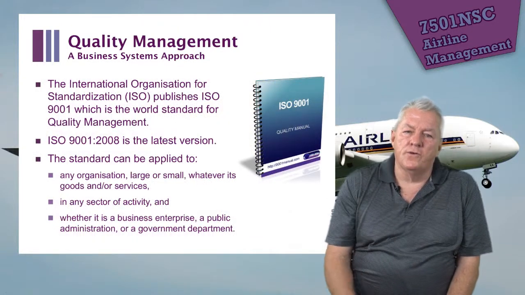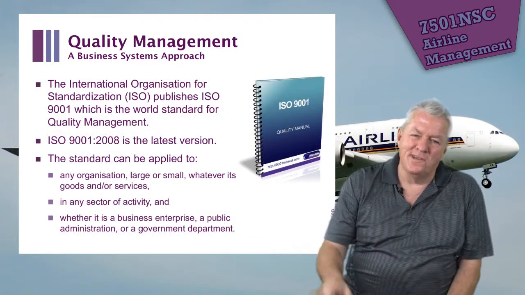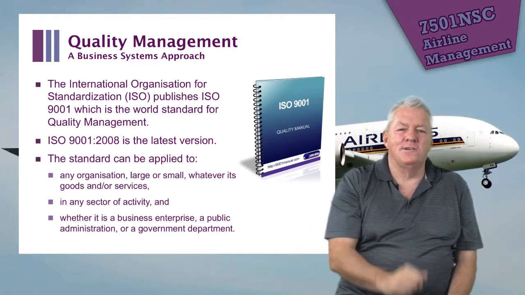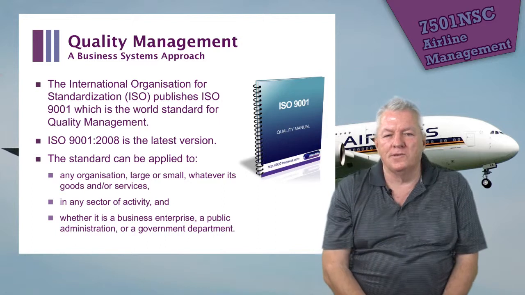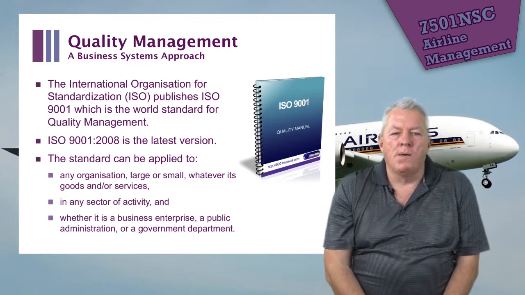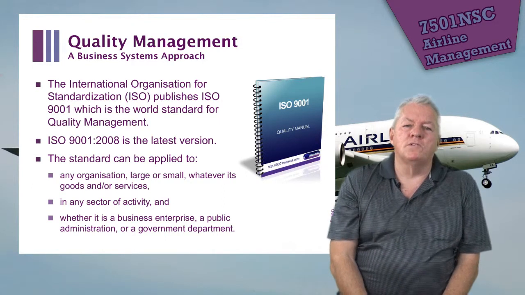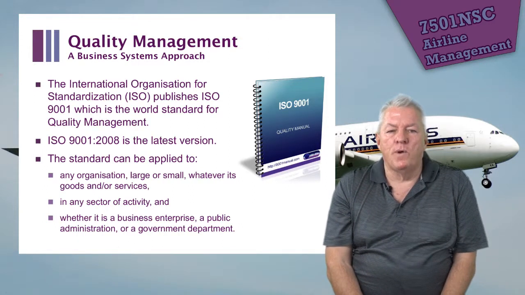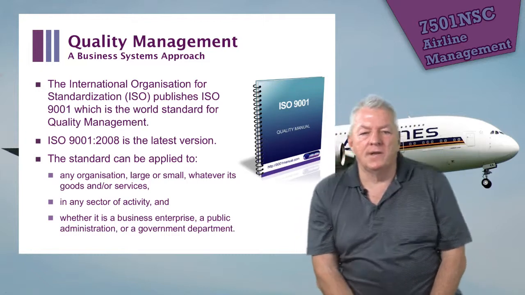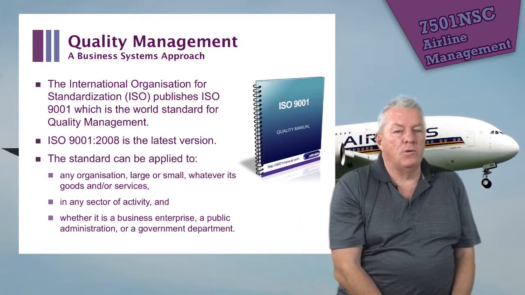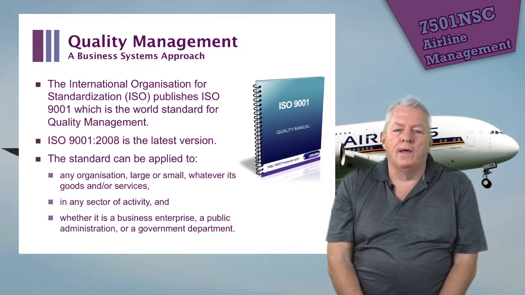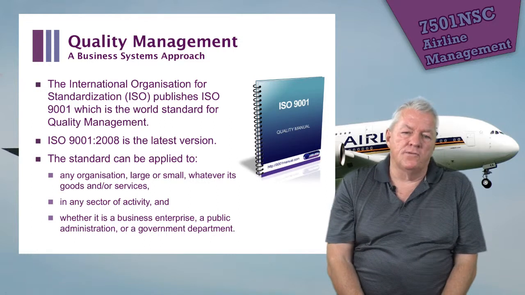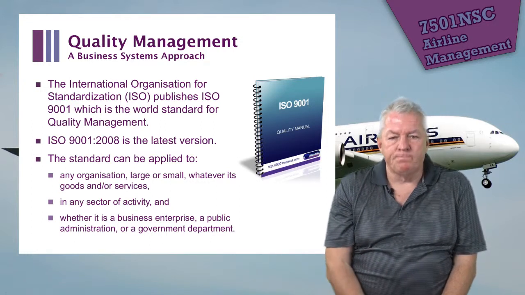And the International Standards Organisation, or the International Organisation for Standardisation, ISO, with the differences between the French term for the organisation and the English, but ISO publishes ISO 9001, which is the world standard for quality management. ISO 9001 to the 2008 edition is the latest version. It can be applied to any organisation, large or small, in any sector, and whether it's a business enterprise, a public administration, or a government department.